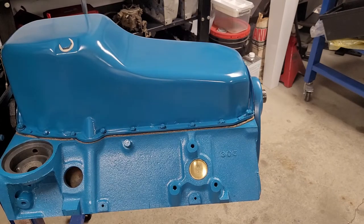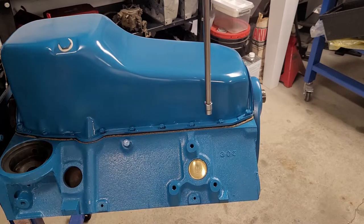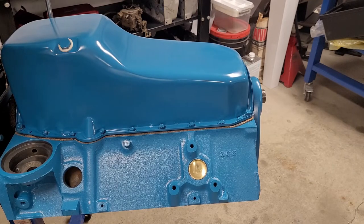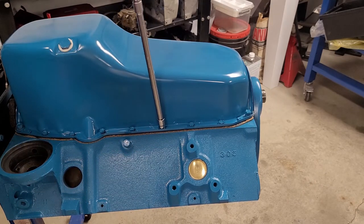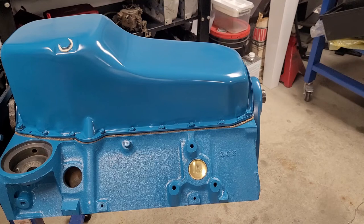And we'll probably do this in several steps. Like I say, this is an RPC pan I bought off of Summit. I already feel like it's denting with very little effort, so we'll have to be pretty careful with it. You'll find they all get loose again right away. So if you just go through these incrementally and evenly, you'll be able to spare yourself any heartache with leaks or cross-threading or anything like that.